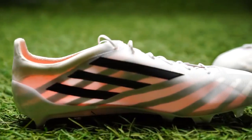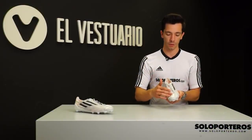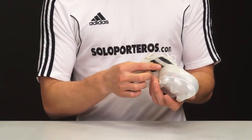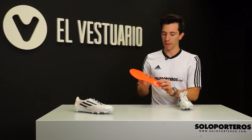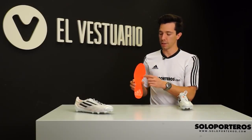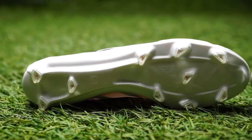They have actually tested more than 60 different materials and ended up with a polyester upper that combines polyester and reinforcement pieces made of polyurethane, which will give more support. The polyester in the upper has a translucent color where you can actually see the color of the insole, and we can also see the white color of the reinforcement.